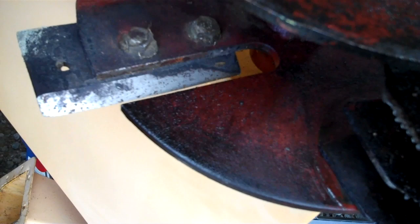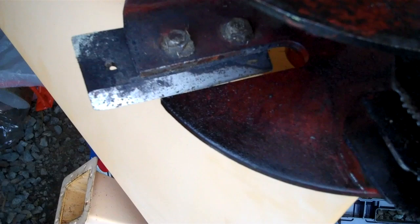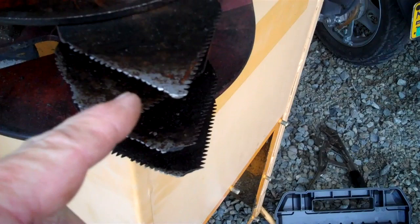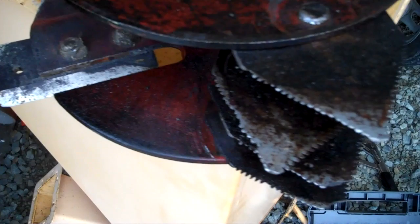It's easy to sharpen them by hand, and you can have a professional sharpener do it. After you've switched these blades and they're dull, unless you find a replacement kit — I've never seen one — if you find one, now you know how to take it apart and put it back together. If you don't find a kit, you might just take these things down and have them sharpened by a professional sharpener.